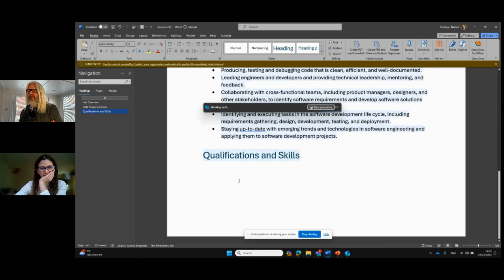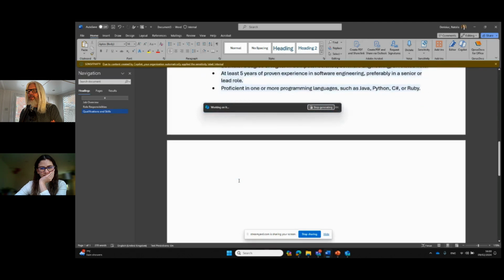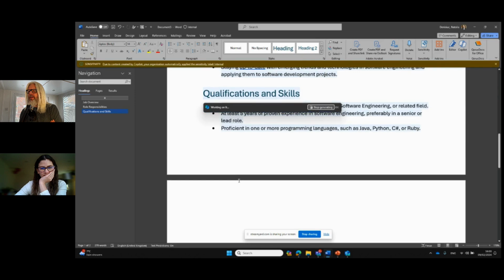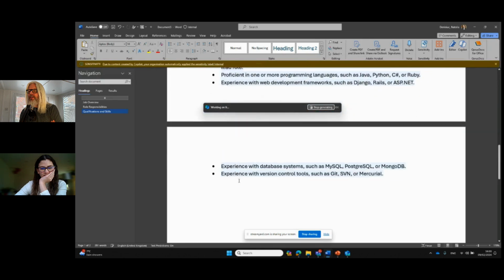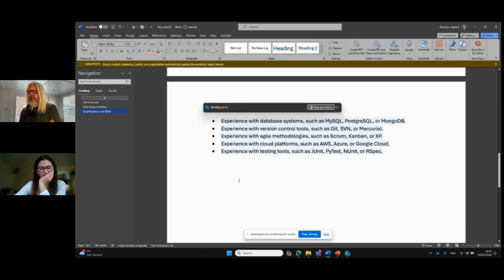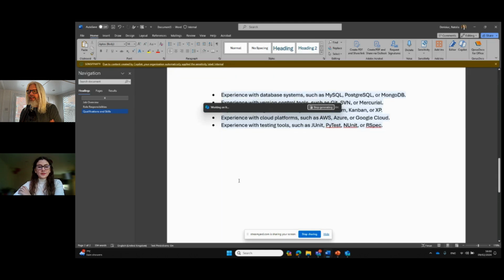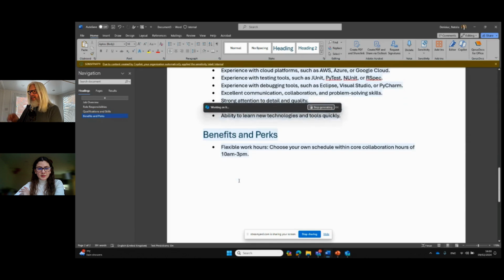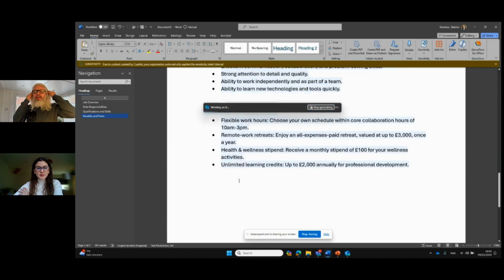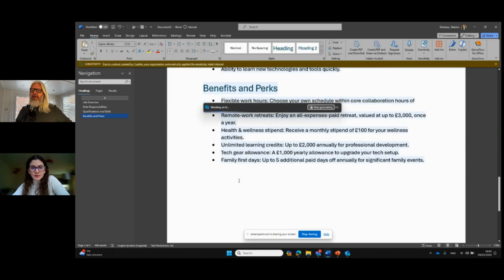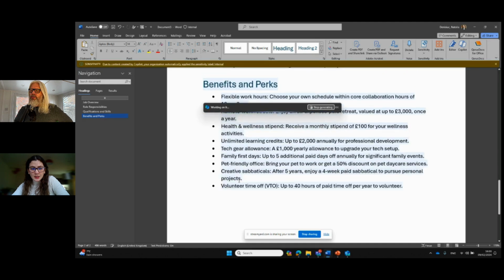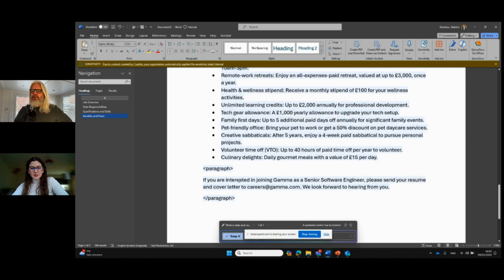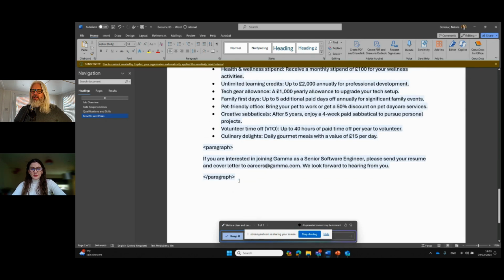Qualifications and skills, experience, at least 5 years. Wow. This is so time saving, isn't it? And referencing the other documents that you've put in the prompt, which is incredible. Because the time you would spend doing that yourself, opening up those other files and maybe copying and pasting and trying to find exactly the content you need and then rewording it. And it's doing all that for you here, which is saving you so much time and effort and enabling you to focus on other tasks more quickly, isn't it?